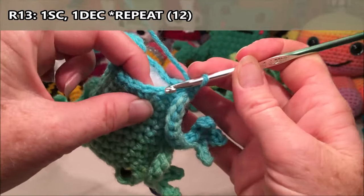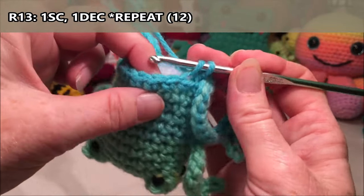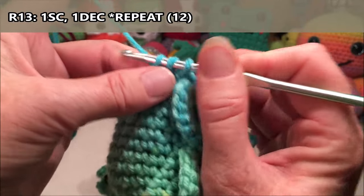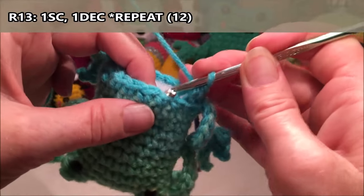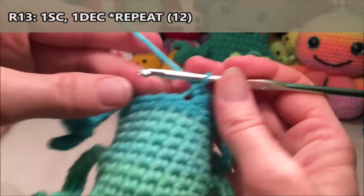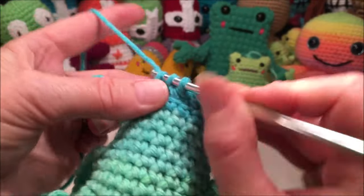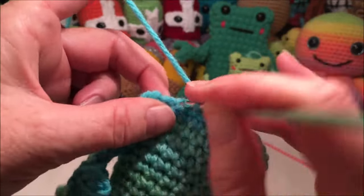And then we're going to decrease. To decrease, you go in this back loop of the next stitch, grab your yarn and pull through. You go in the next back loop of the next stitch, grab your yarn, pull through, and you have three loops on your hook, and you just finish it off like a regular single crochet. So our next single crochet, that was two, this will be three. And then we're going to decrease for four. And then a single crochet for five.